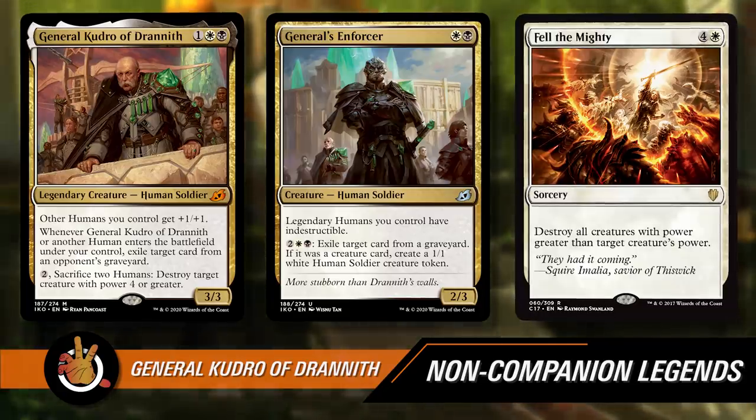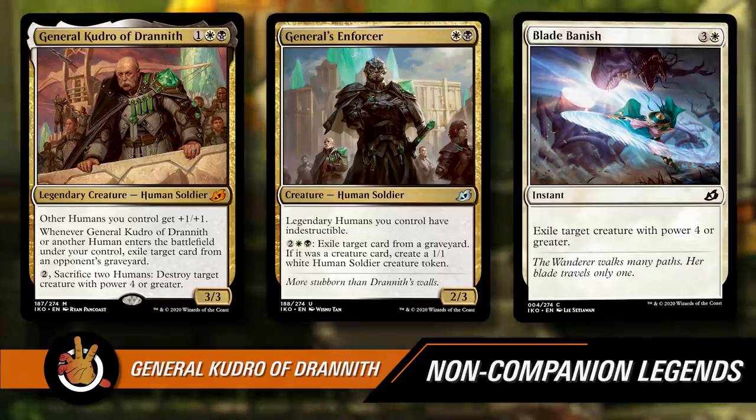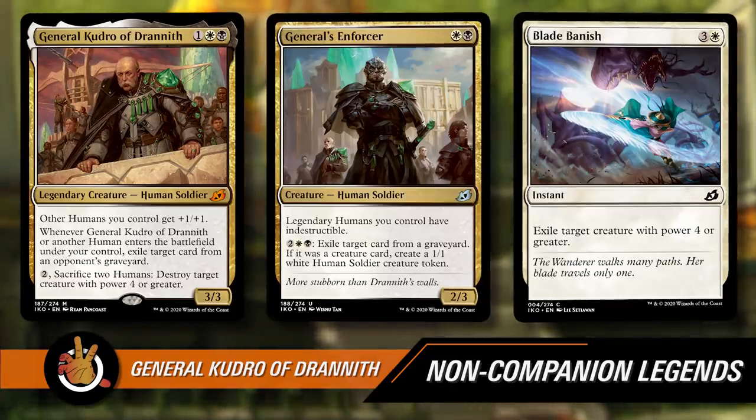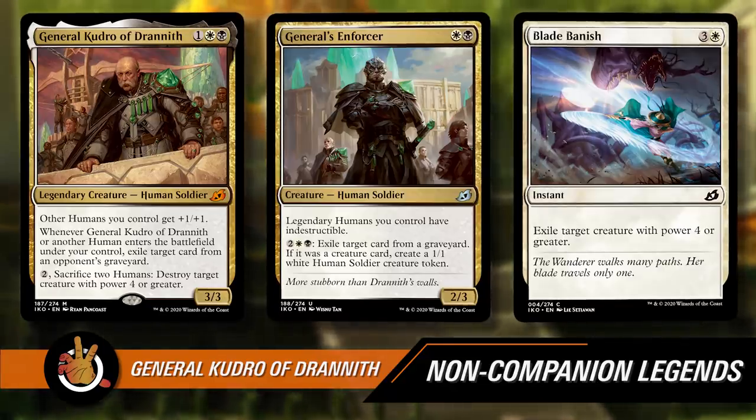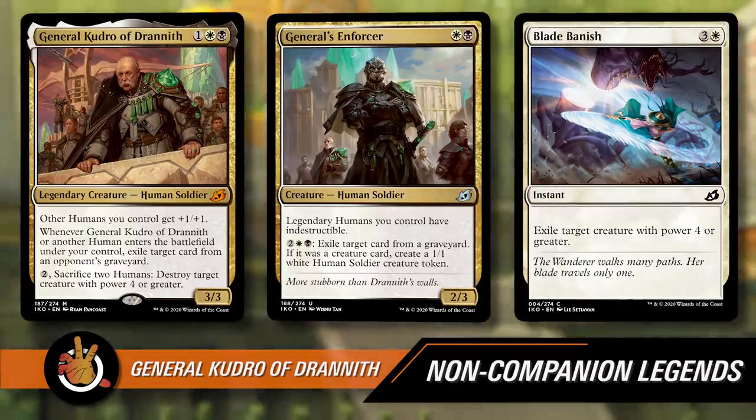The Fell the Mighty type things. Fell the Mighty is a board wipe. There's a bunch, usually in limited they have a you can kill this big thing. Two white black to exile a card is a pretty expensive thing. In general though, I think for this you want instant speed tokens for this type of deck. Yeah, because, well, also to hose people who go after things in their graveyard, right?